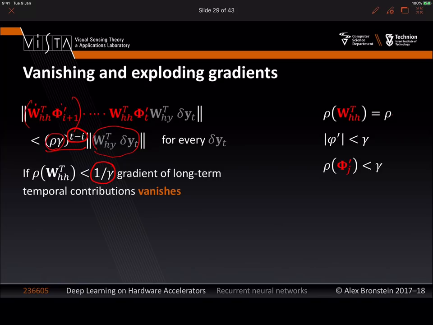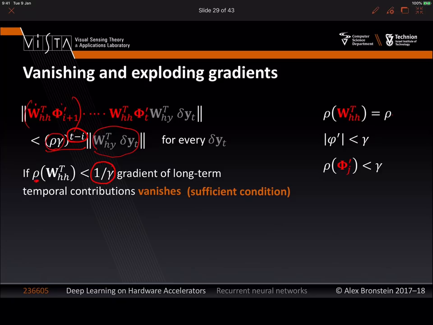Okay, so basically we do want to enjoy this capability of the recurrent neural network to be sensitive to long-term context. We somehow want to update its parameters so it captures long-term dependencies, but numerically these long-term dependencies vanish when we compute the gradients. Okay, and there is the contrary phenomenon as well. But by the way, this is a sufficient condition. So it is sufficient for this condition to be satisfied in order to guarantee vanishing gradients. Of course, it is not necessary. Gradients might vanish even if this condition happens to be false. But it is sufficient for this condition to be satisfied in order to have vanishing gradients.